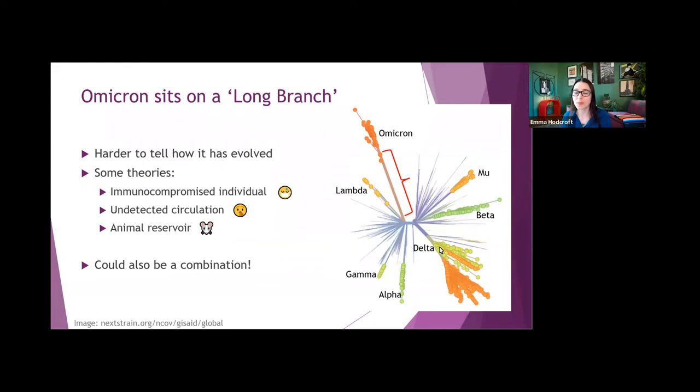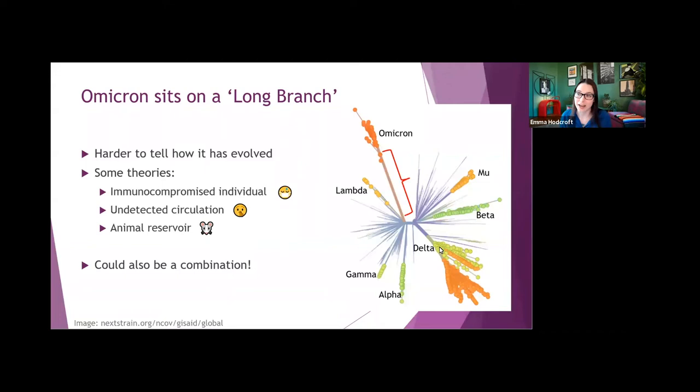But of course, Omicron was also first detected in Africa. And we also know that, for example, there's much less accessibility for sequencing in Africa. So it's also possible that Omicron was circulating and evolving somewhere where we would have never sampled it for a very long time, because there really isn't molecular surveillance in many countries, not just in Africa, but around the world, but particularly in Africa, where we think Omicron came from.